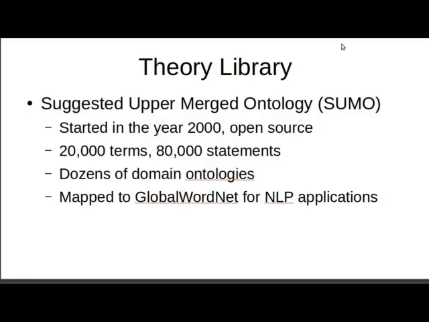So there are dozens of those now, and the combined system has about 20,000 terms, 80,000 statements that have been written by hand, but also some big fact bases of millions and millions of simple factual statements that have been pulled in from Wikipedia or other database sources. And we've also gone through and mapped it to a big lexicon, the WordNet English lexicon, which now is expanded to include Global WordNet, as it's called, that has some 24 different languages. And so that's been really useful for studies in lexical semantics and NLP applications.